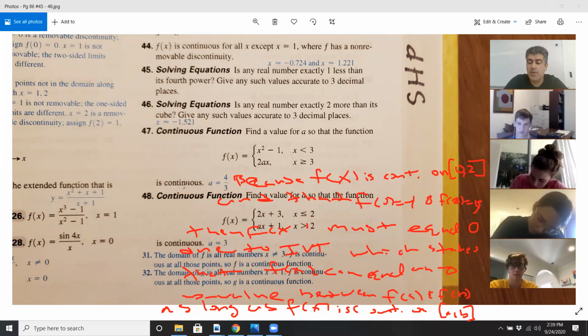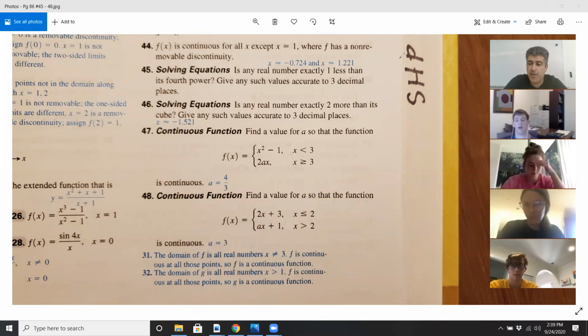On the board problems, number 2 is another example you guys can do to try the intermediate value theorem. And actually the solutions for the board problems are in school, just so you can check to see if you're doing it right. So that's what I'm gonna have you guys do. I'm gonna stop sharing.